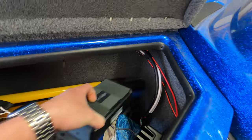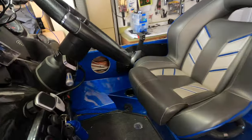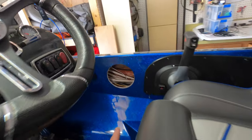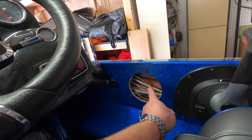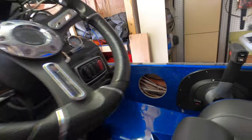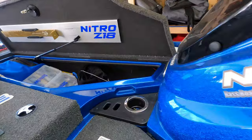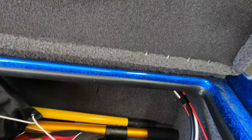In order to do that, the driver's side speaker is gonna be very, very simple. All I'm gonna do is run my wire fish up through there. And if you run your wire fish through the gunnel right there, it's actually gonna pop out up underneath here, where you can see all my other wire. I know it's kind of dark, but it's gonna pop out right up in that corner. So that speaker is gonna be very simple to run the wiring.